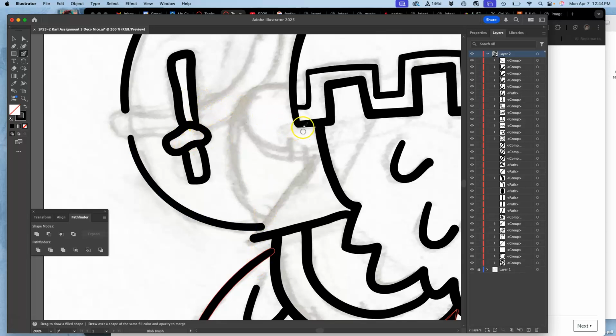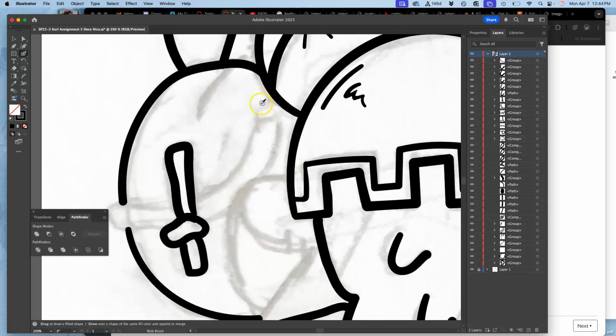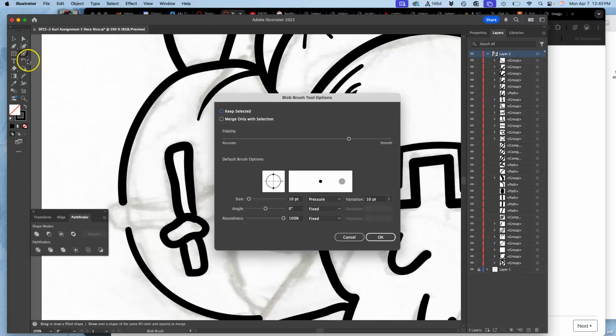And you can do Command Z. Let's see. If you want to taper it, you use less pressure and then more pressure. You double click on the tool itself.